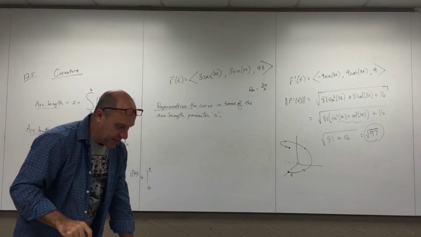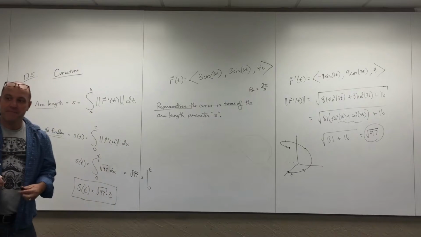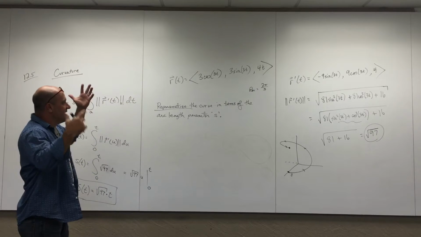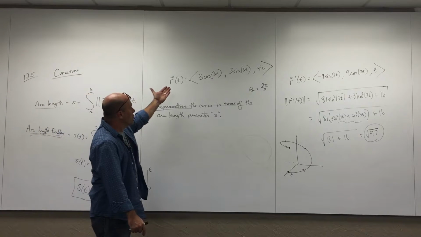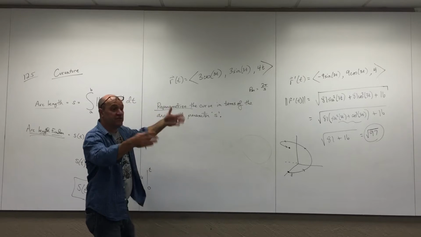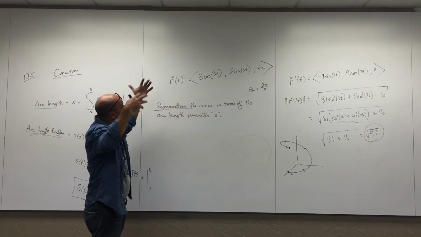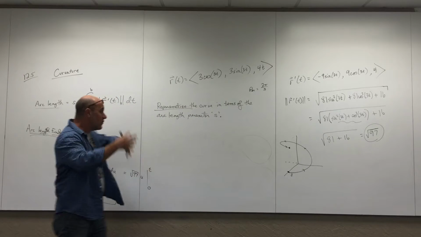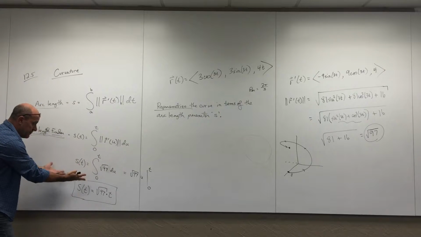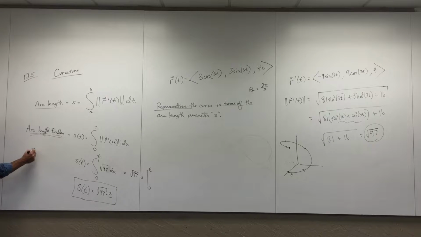I mean, this sounds like an episode from Star Trek. Yeah. And so right now, you know, you have this curve and it's parameterized in terms of t, okay? But hang on, I want to reparameterize it in terms of s. So what is the relationship between s and t? Well, we calculated that. The relationship between s and t is this. And let me just say it a different way. s is the square root of 97 times t. So now, what is t? t is s over the square root of 97.